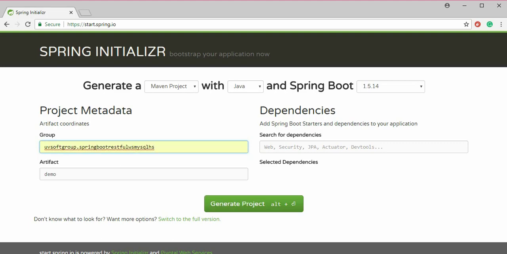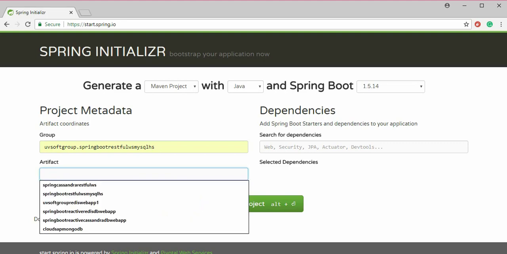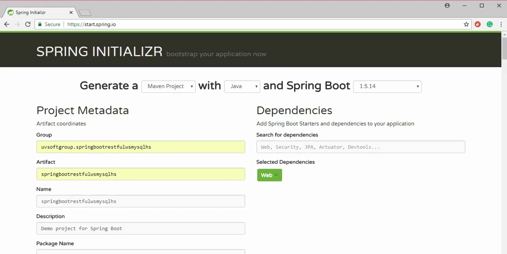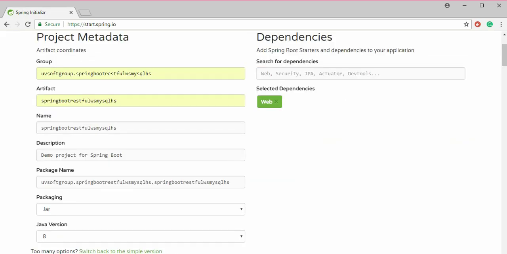So for our case, it looks like our group name and also the project name. You can put it here as the artifact name, a unique identifier, and then you can search with the search dependency, or we can go with the selections in the top-down selections. And you can change some descriptions here, your project's demo and your base package.